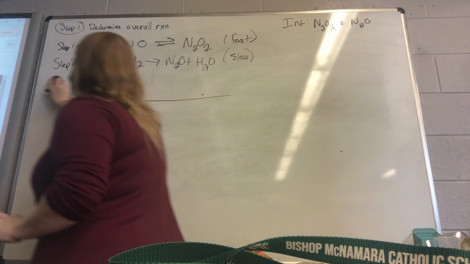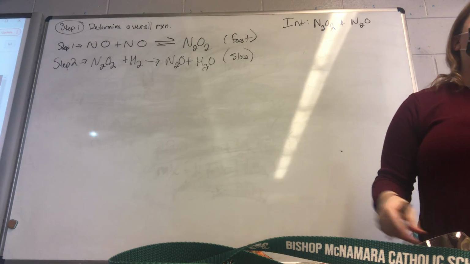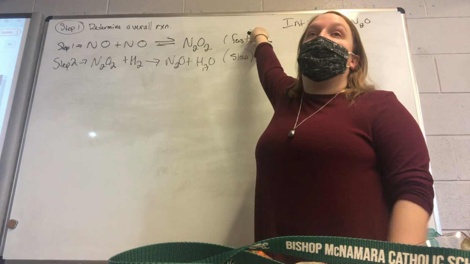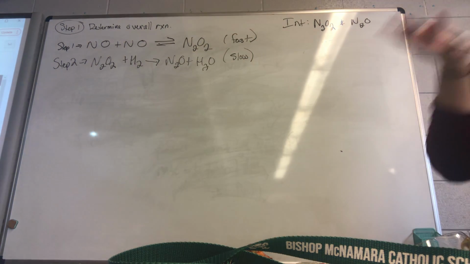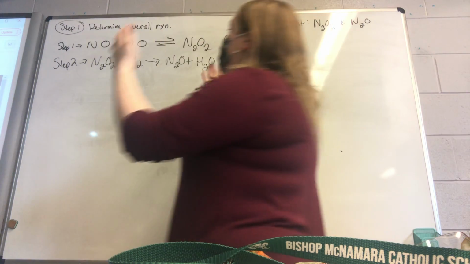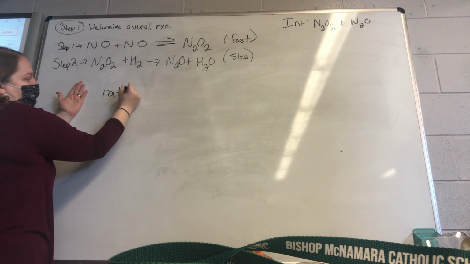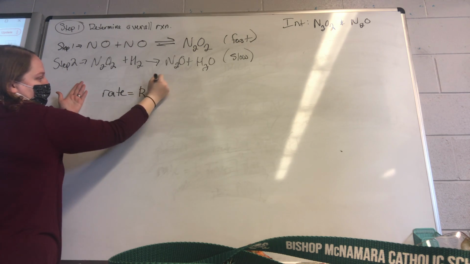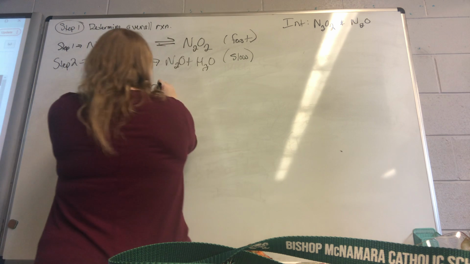All right. I don't need step 3, so I am going to just erase it, because I need steps 1 and 2. I need the slowest step and anything that comes before it to do this. First things first. When we did the one before, how did we predict the rate of the slow step? What did we write? Times the concentration of each of the reactants, right?